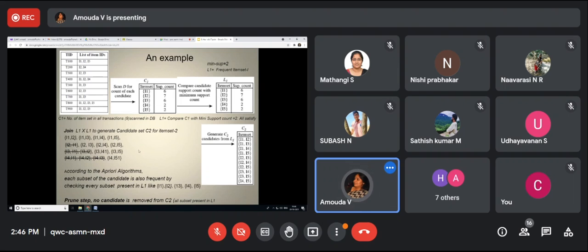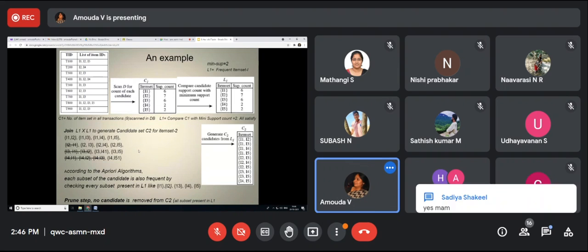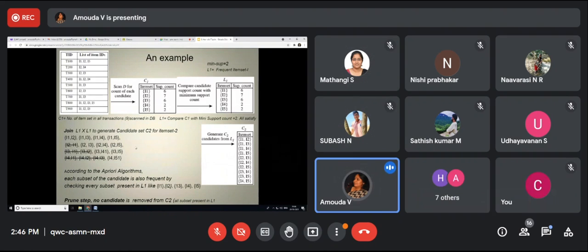Do you understand? Yes, ma'am. Okay. This complete set is left as a candidate 2. By joining L1 into L1, we got the C2 candidate item set for 2. So after getting this, you are seeing it here. C2 is I1, I2, I1, I3. After deletion of this one, I made it everything.